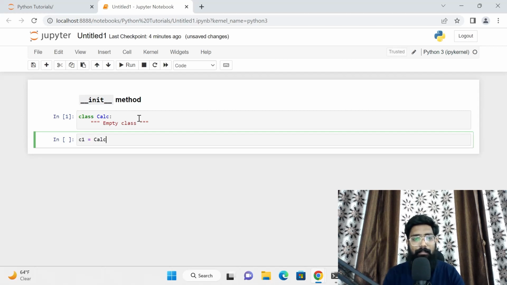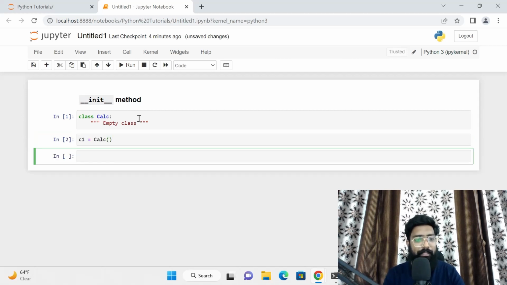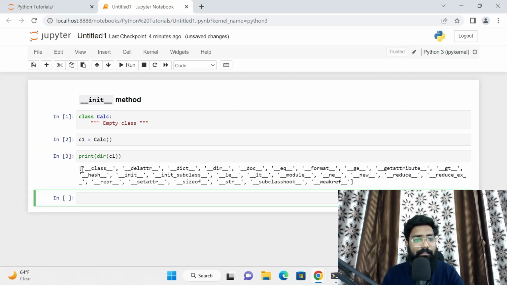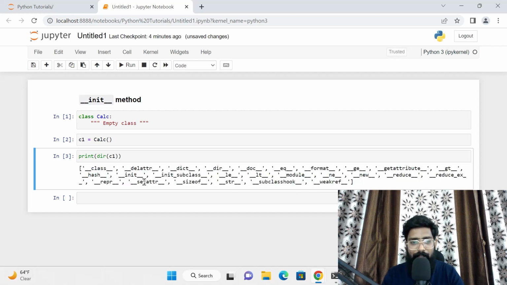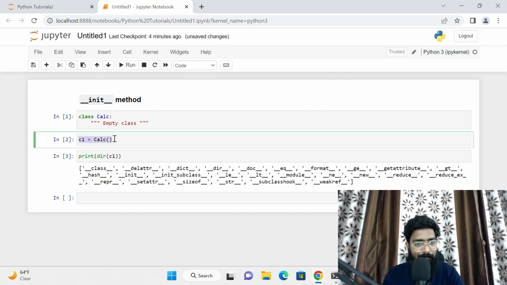C1 equals calc. This is how we create an object. Print dir C1. We can see that these many attributes or methods, dunder methods or special methods, are available. We can see that init is also there. So by default every class has an init. As soon as the object creation happens, init will get called internally.